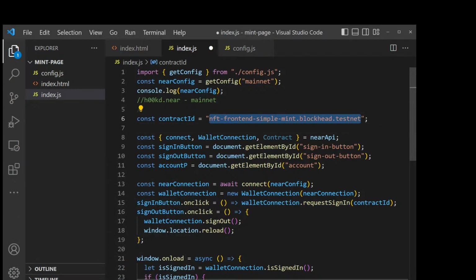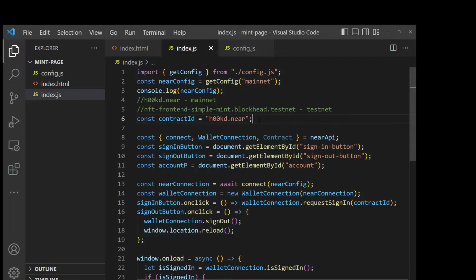Because I'm on the Mac half the time, I keep pressing the wrong keys, and well, it's obvious, but this is for testnet. Just so I can easily swap between the two, copying and pasting. So let's paste this in here, and yeah, we're on mainnet.